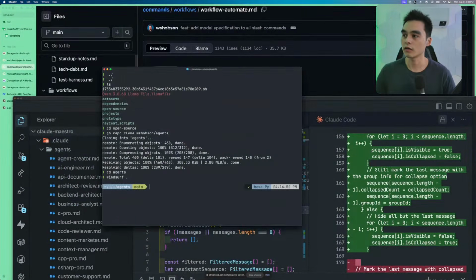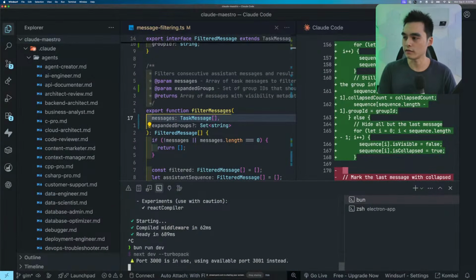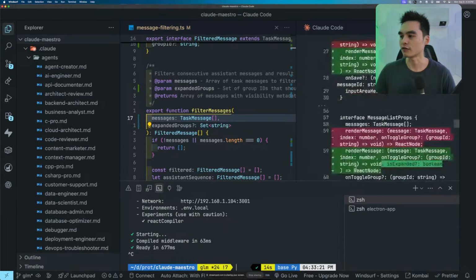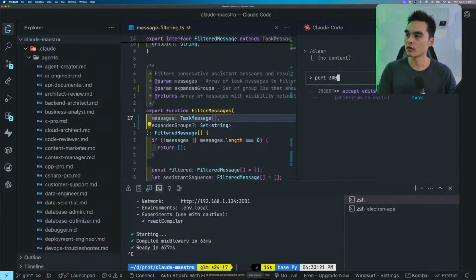Ghostty? Oh, okay. Let's try run dev here. Ah, the port's being used somewhere. You know what? I'm just gonna have Claude do it for me. Oh, it's the one background task.